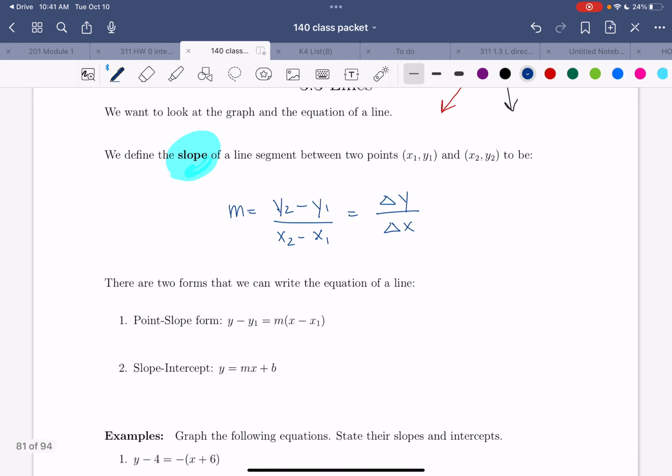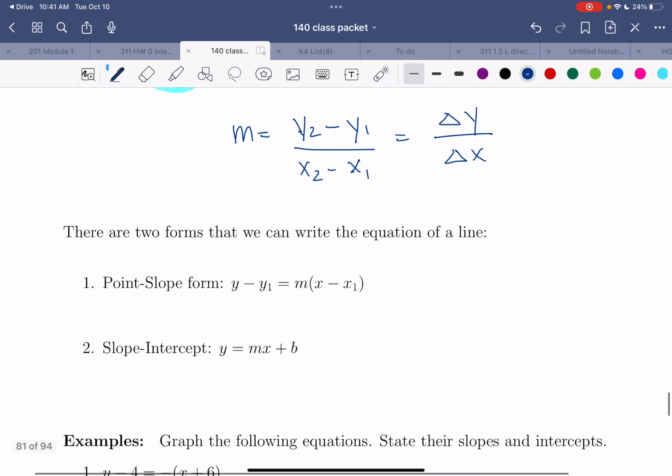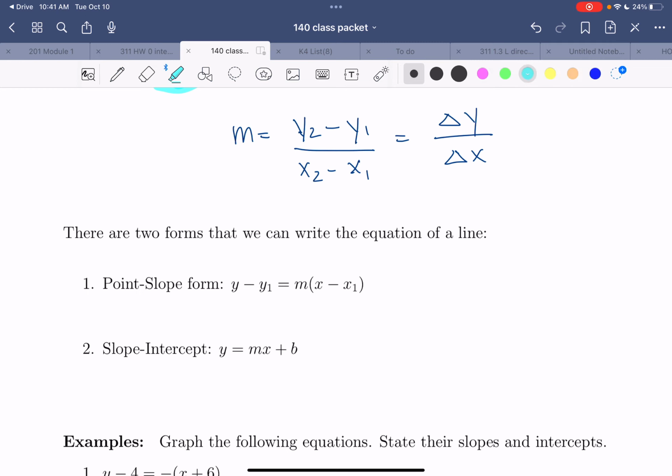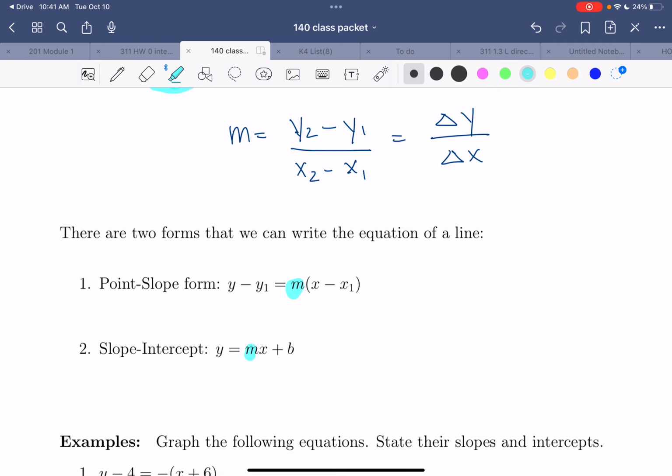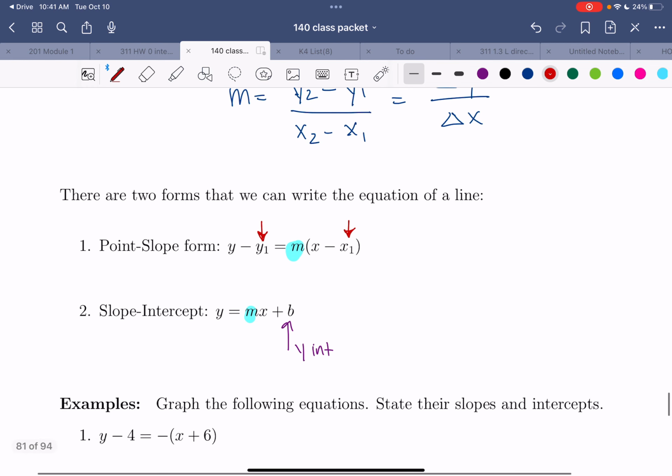And then in order to write an equation, there are 2 ways to write an equation of a line. The first is to write an equation of a line using that slope. So the slope goes here, multiplies my x value. Same thing down here for slope intercept: my slope is going to multiply my x. But in the second one, in slope intercept form, we use the y-intercept. So b here is the y-intercept, okay? Whereas up here, we can use any point we want, where we put the x value here and the y value here. So that's why it's point-slope form, because it's any point you want and the slope. And we can put it in slope intercept form by using our slope and our y-intercept. Okay, now we can also find the y-intercept if we're given a random point, and we'll show you how to do that in a little bit.